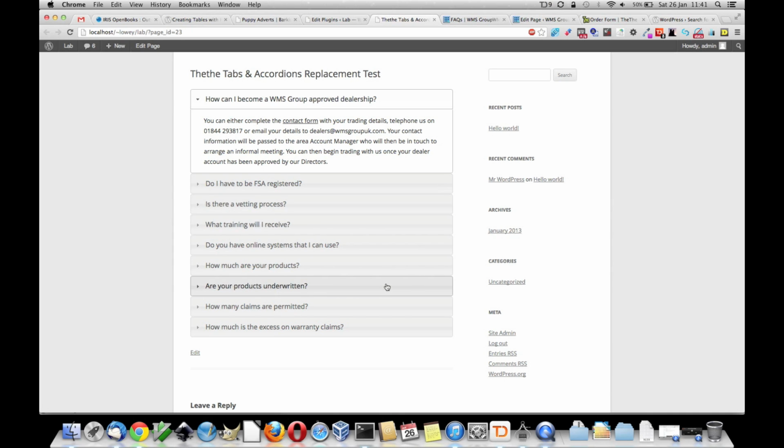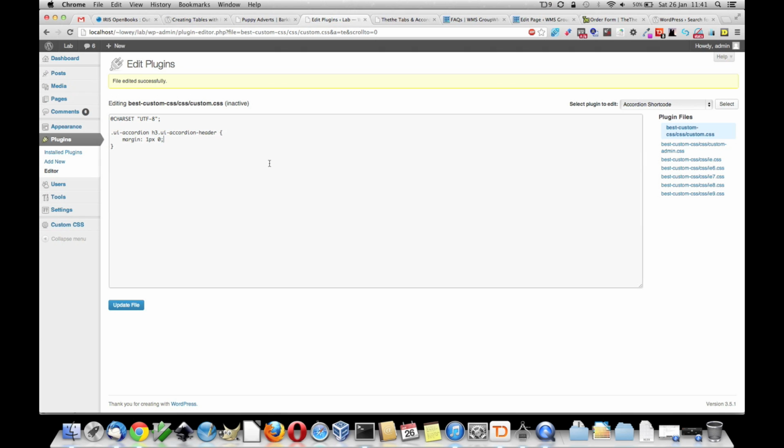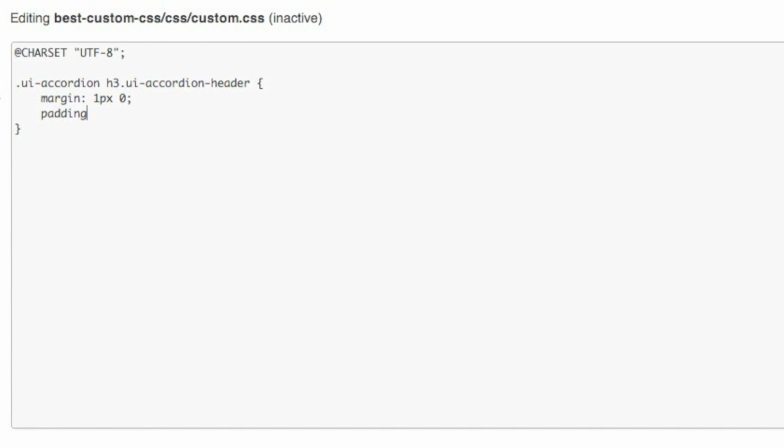So the next thing is these titles are enormous, much bigger than these ones. So let's reduce that height slightly. It turns out the reason we've got that is because there's some extraneous padding that we don't want. So we'll take the padding down. Now note that I'm doing 0, 0, 0, 2.2 ems.